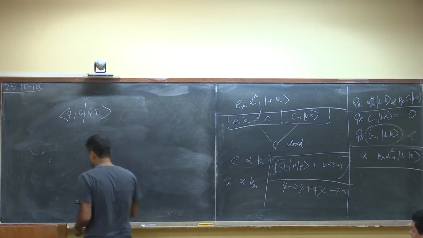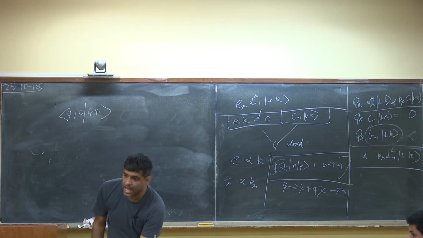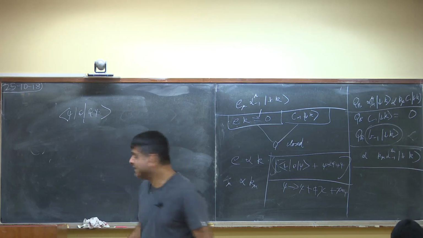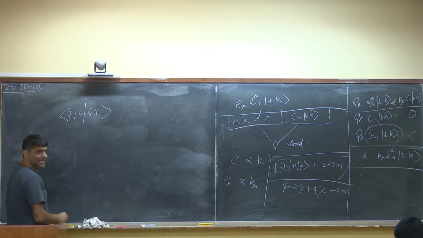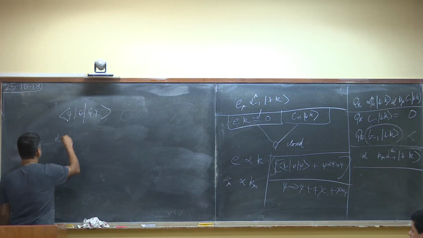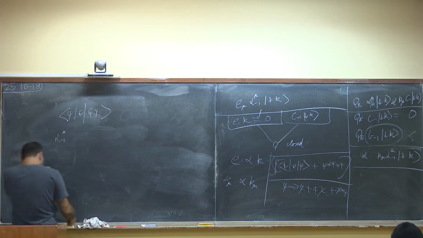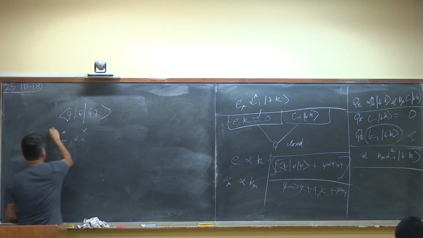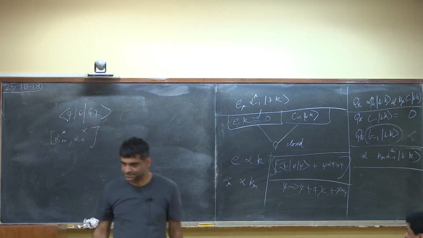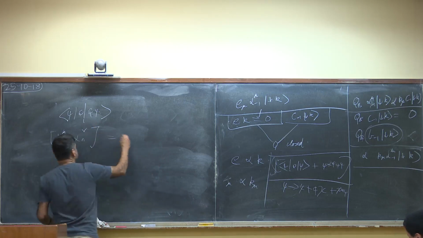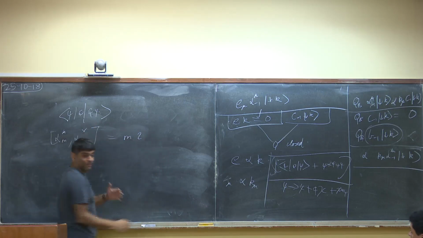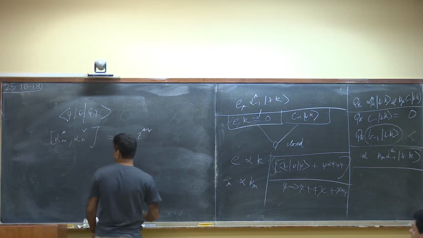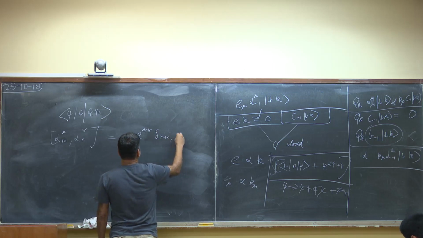Now we go back to the question of the inner product on the space. Of course, this space does not have a positive definite inner product. Let's examine that. Firstly, let's look at the matter sector. Let's look at the commutator of alpha m mu with alpha n nu. This is something we've computed many times, and we found that it was m times, now when we go back to Lorentzian space, delta becomes eta mu nu, times delta of m plus n, 0.